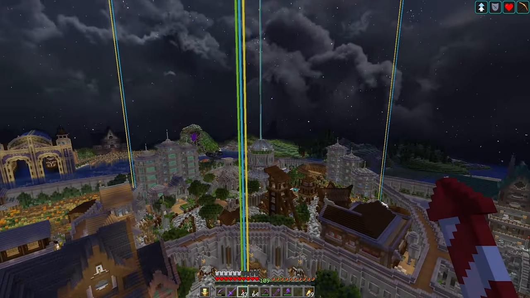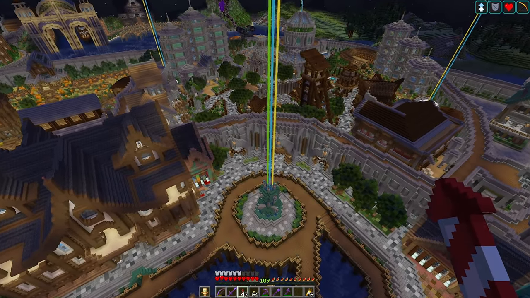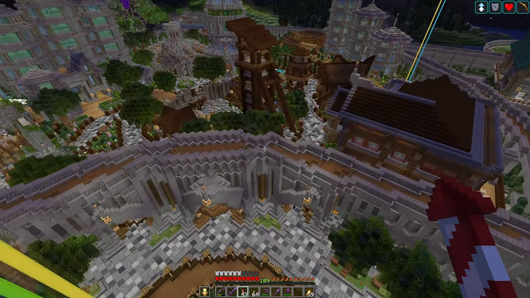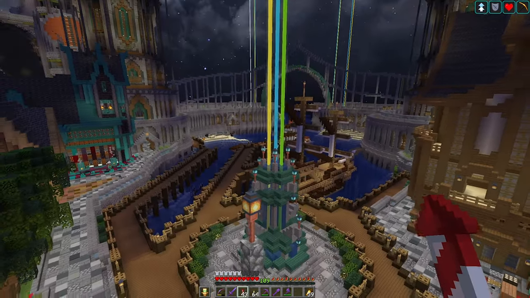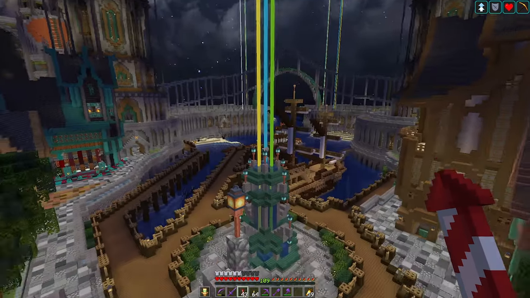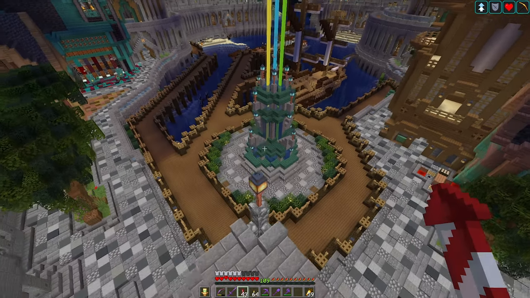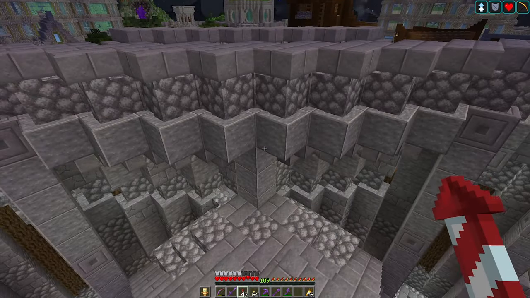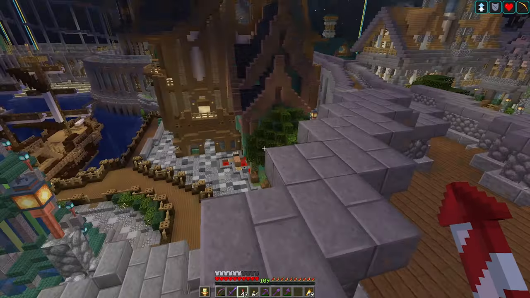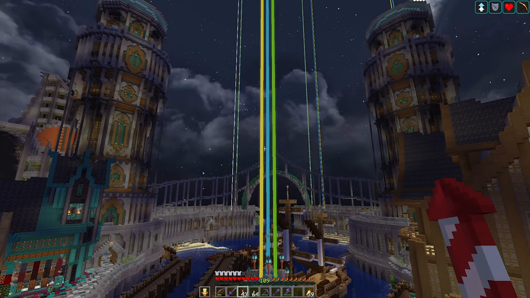Ow. It'll also probably help with hitting my face on stuff. But yeah, I think that's our first fully completed beacon here in Wolfinia. We got all three beacon buffs going. We got all three colors shooting up into the sky. I like it. This is good. This is good progress. Really good progress for the Waterside District in this episode.